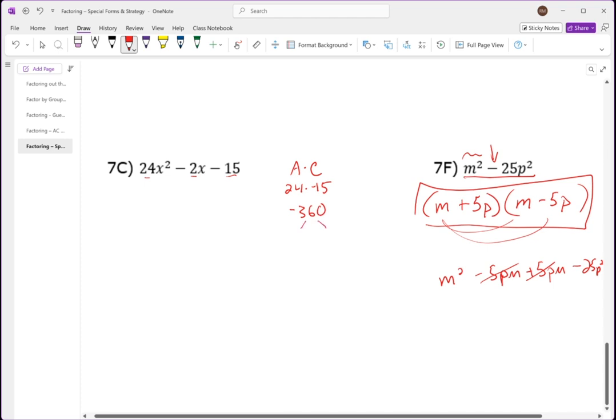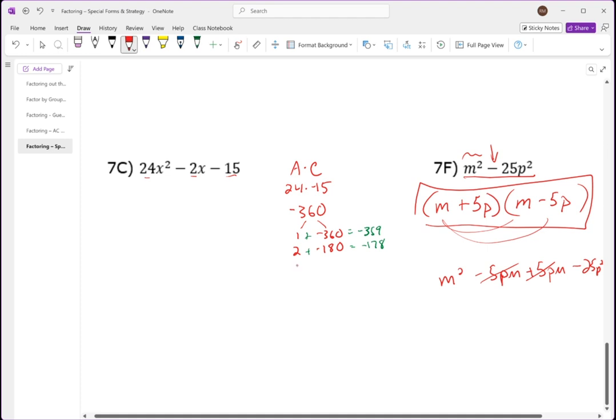Wow. So I need to come up with factors of negative 360 that will add to be negative 2. So going like this doesn't make a lot of sense to me, right? Because no matter which one I make negative here, those are going to add to be really large numbers in absolute value anyway. This would be negative 359. This would be negative 178. So I might skip ahead.